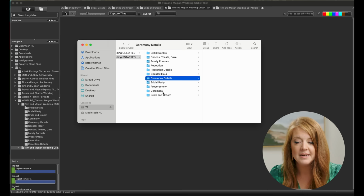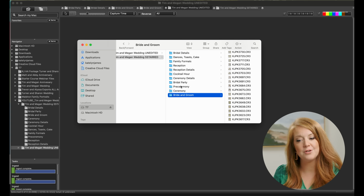So for me, this system has worked so well because I actually end up keeping all the folders in the Five Star folder way after the wedding is done. And so from an education perspective, or just finding an image to do a big edit that someone might ask for, it is so easy for me to find them. They're already sorted, they're in the right folder.